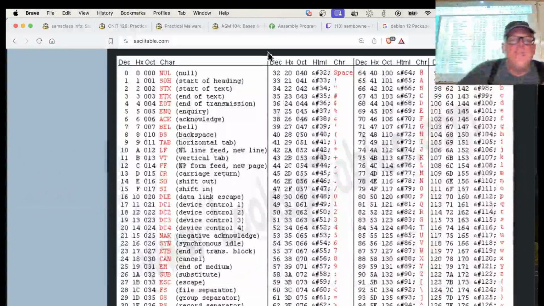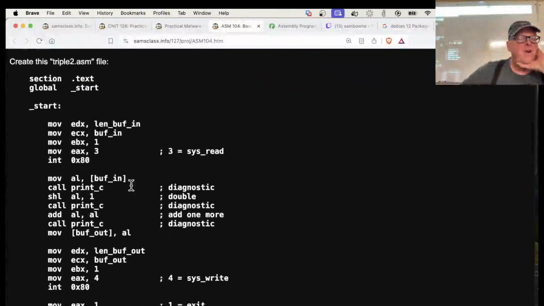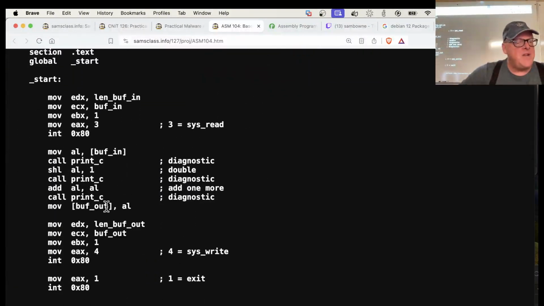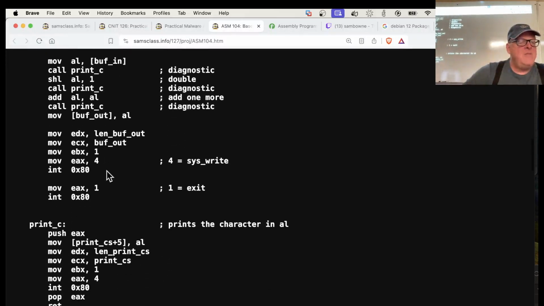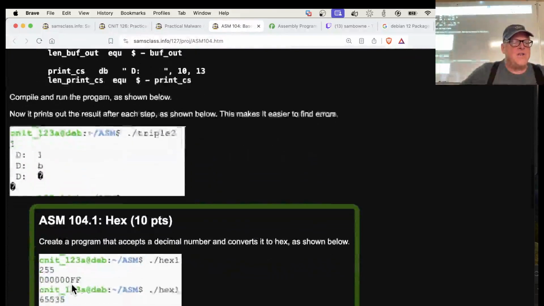And let me see if there's anything more to mention about this project. One thing I did here was print things out inside the program, instead of using the debugger. This is another way to do it. You can just print everything that comes in. Every time you do something with A left, print it out, make a print C routine that'll print it out, and then you'll see after every step what it does, and you can figure out why it's going wrong. So that's another way to do it.